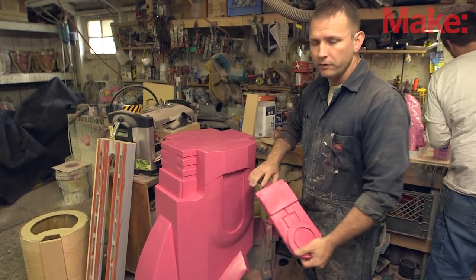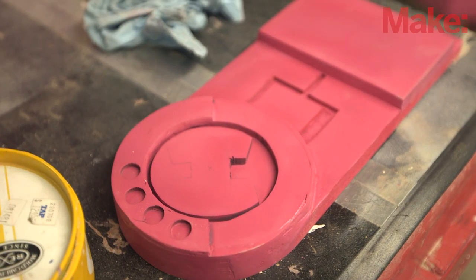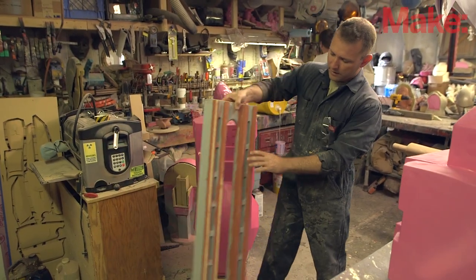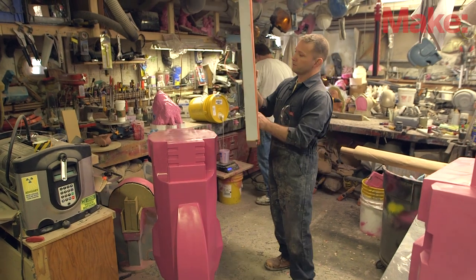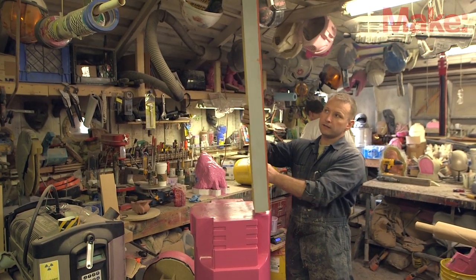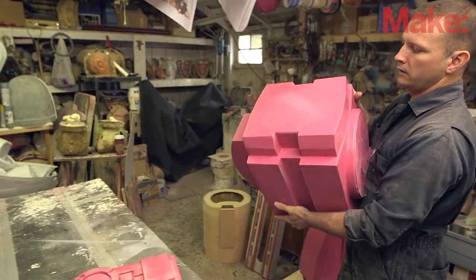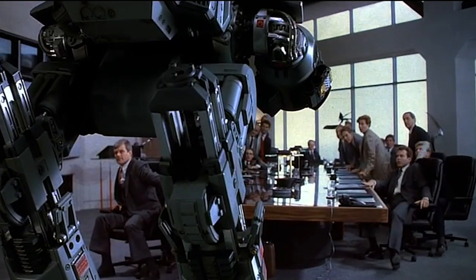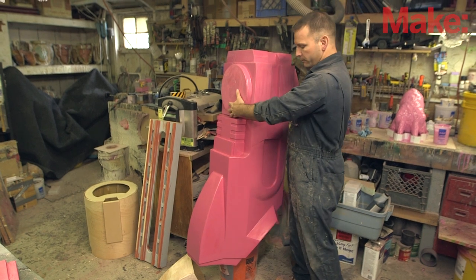In order to make it easier on the fiberglass mold, this piece will be cast separately, which means the fiberglass mold is going to have an easier time coming off of the prototype. There's a rail that fits into the back of the leg — I'm gonna end up making four copies of this for the robot and it'll stick out the top of the lower leg, sliding up and down on the rail. This is the heel block, which in the film would slide up and down as the leg extended to make it possible for the thing to walk around.